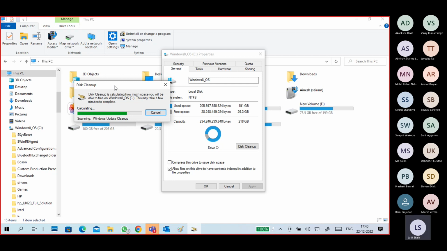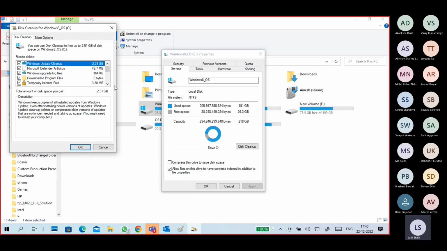Here you can do the normal Disk Cleanup also. Otherwise, you can try selecting the system files. Any unnecessary downloaded files like OS-related updates or driver-related updates are there. See, still there is 2.51 GB. That much data you can clean up. You don't need to use CCleaner, though CCleaner is also good. Without third party tools, you can clean up your PC like that.